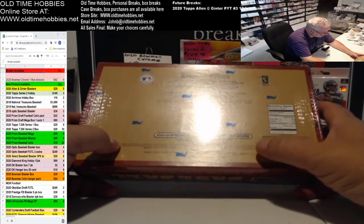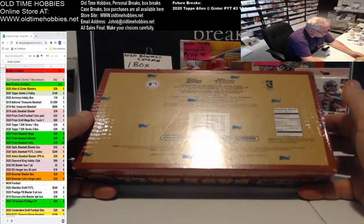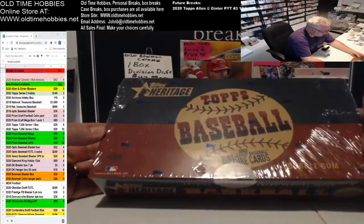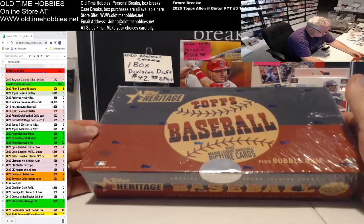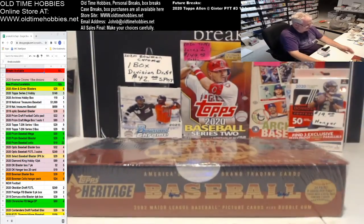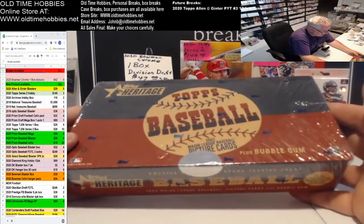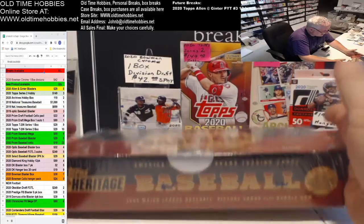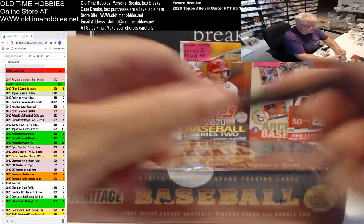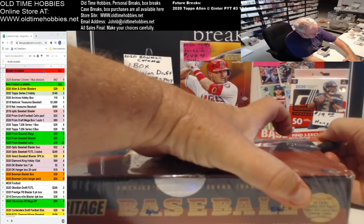Back in 2002 I actually pulled a Willie Mays in the case I got. There were two autographs per case, so these are really hard to get autographs out of — you get two autographs and four jerseys per 12-box case, one every other box. The customer only got base cards. I'm going to go ahead and open the other box because it's the only one left and I don't have any 2002 stuff. I bought these to restock my supply and work on my set because I have a partial set not finished.